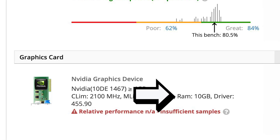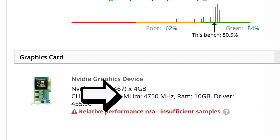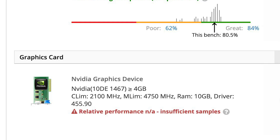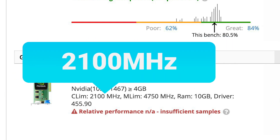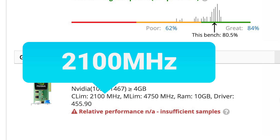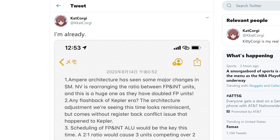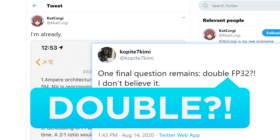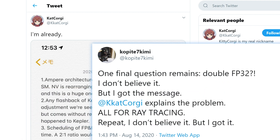The RTX 3080 comes with 10GB of VRAM running at 4750MHz, giving an effective speed of 19Gbps — right in line with what we saw in Micron's recently shared documents. When it comes to clocks, it's rated at 2.1GHz, but that actually represents the maximum BIOS limit set by Nvidia, so we can expect the 3080 to run more like 1.7GHz stock. Nvidia won't be getting better performance from higher clocks, which is interesting because both Cat Corgi and Copac7Kemi have been hearing that Nvidia will be doubling the amount of FP32 units in their stream processors.